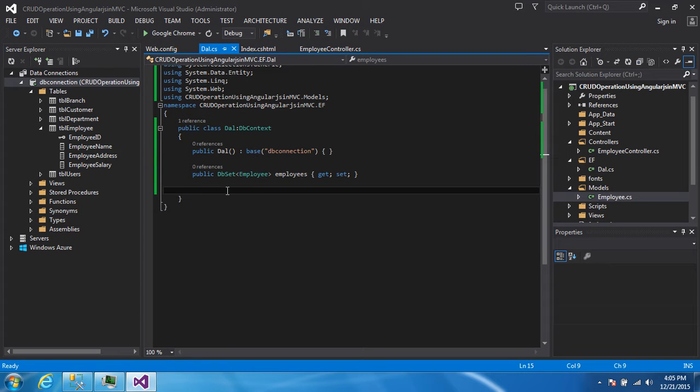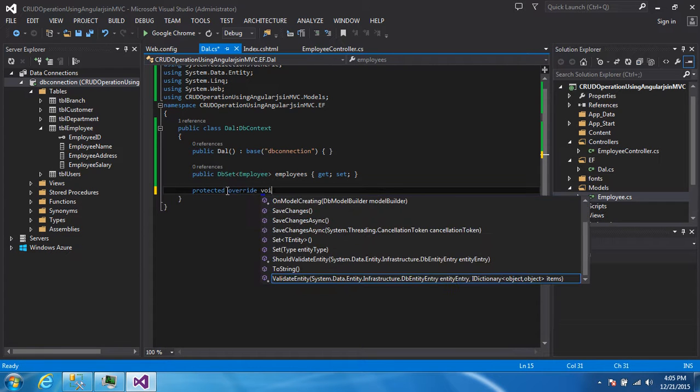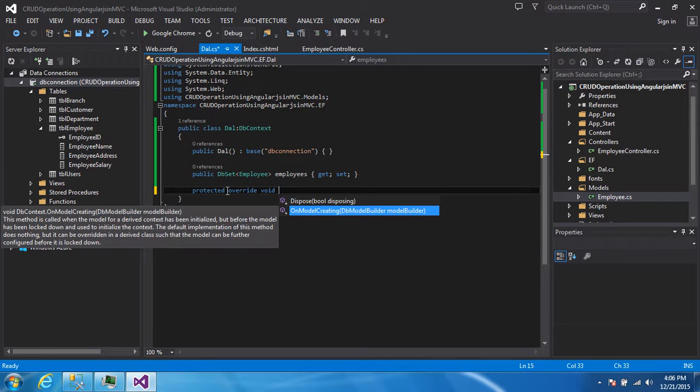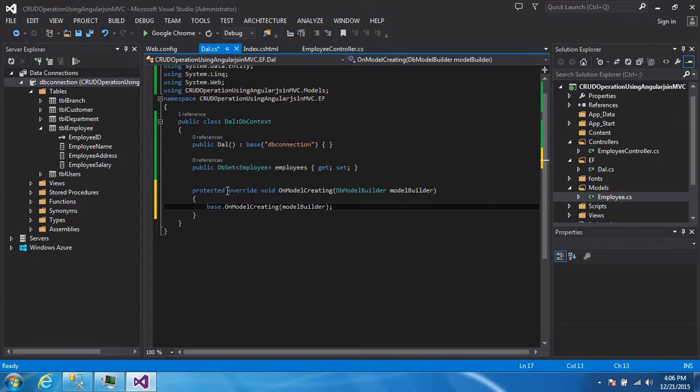Here I'm using protected override void. You can see here there is OnModelCreating. This method we are using is an overridable method in the DbContext class, which is used for mapping an entity class to your table.